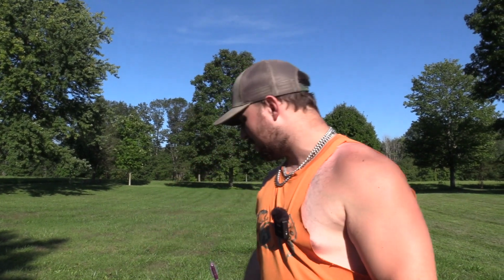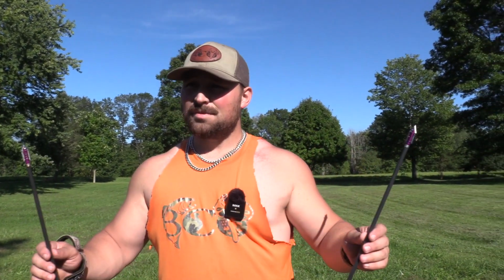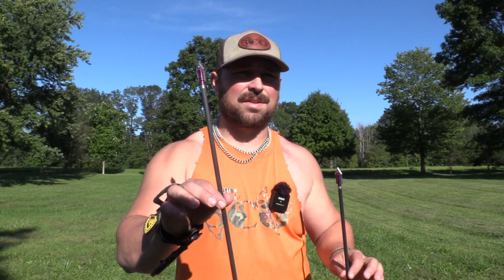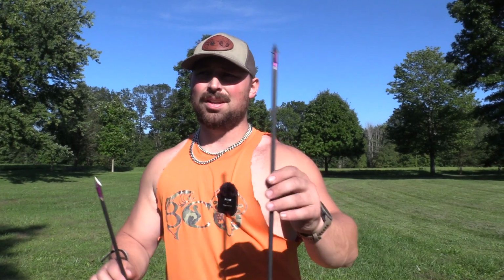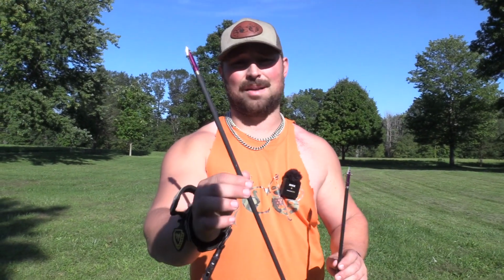As you can see here, in this test, in 20% gel, which you don't really see the benefits of the FOC, the slower, heavier FOC arrow went further than the faster arrow with lower FOC. So it made a difference even in 20%. In a whitetail, it'll just be even more. It's worth it, I'm telling you.